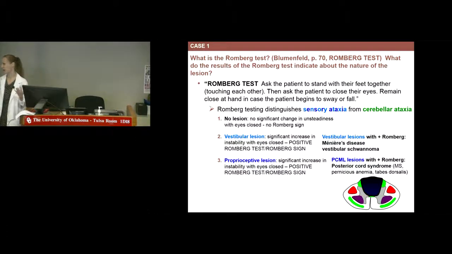So somebody with MS, like we get some demyelination of that information coming in, might say, I'm having these sensory issues. You do have them do Romberg testing. You notice they're really swaying a lot more. Okay, maybe they've got some demyelination.